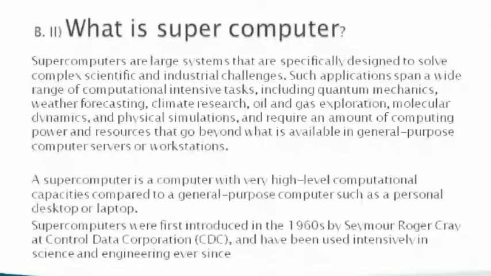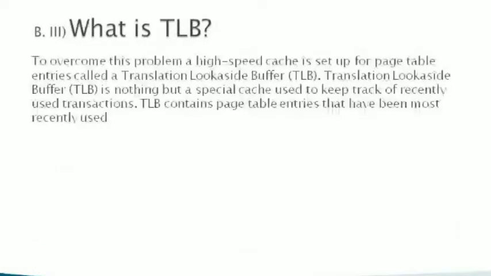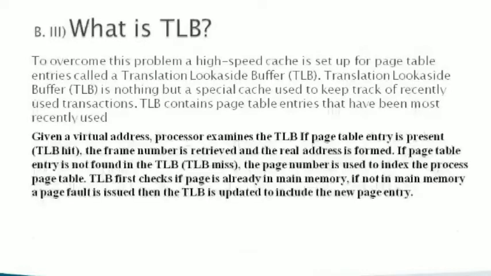Next question is, what is TLB? The full form of TLB is translation lookaside buffer. The problem of a high cache is to set up large page table entries, called TLB. TLB is nothing but a special cache used to keep track of recently used translations. TLB contains page table entries that have been most recently used. Given a virtual address, the processor examines the TLB.